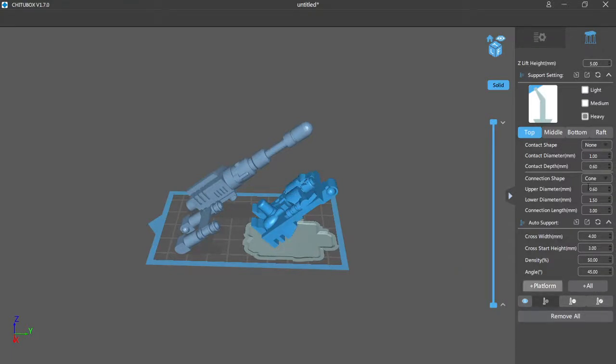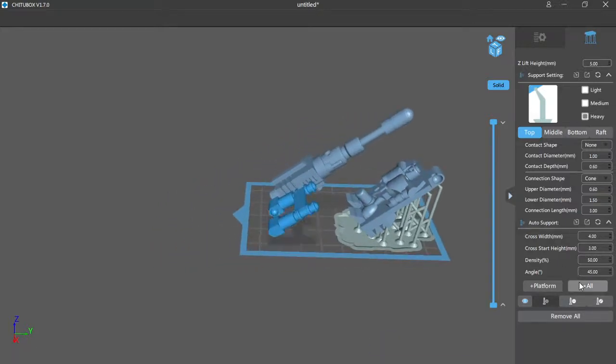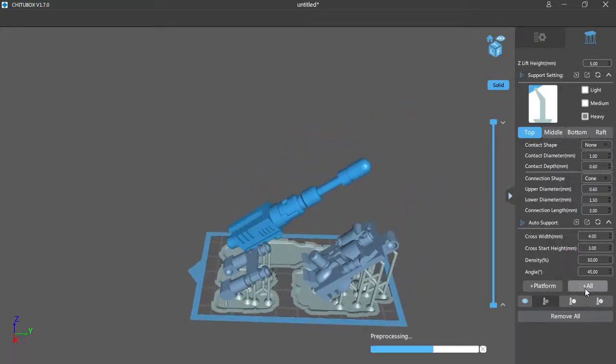So I've set it up to be just heavy. I'll go all. This is going to have a ton of supports under it. Click this one, all. Click this one, all.